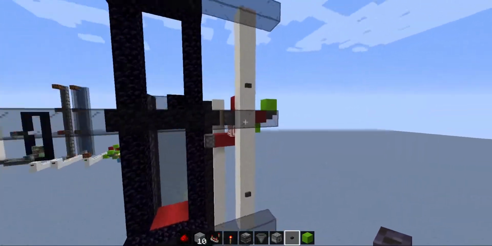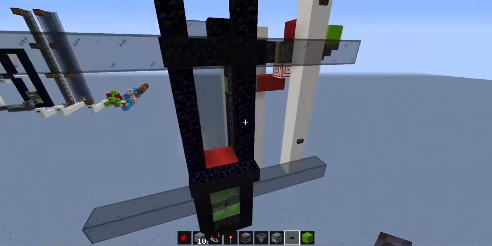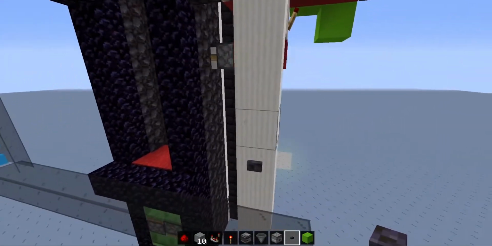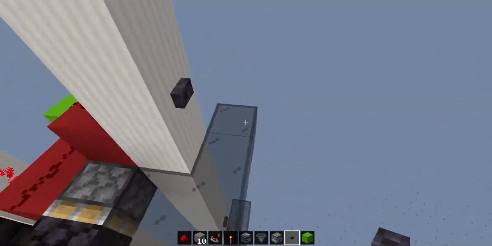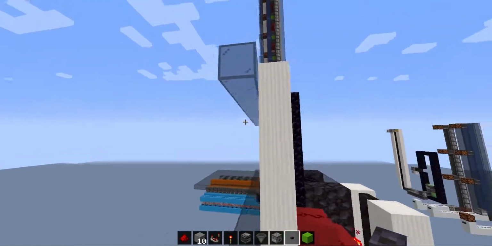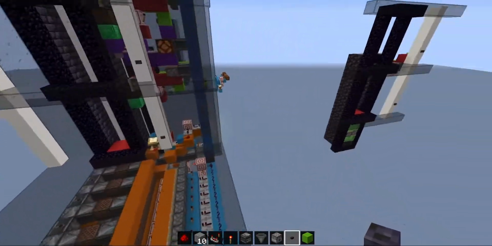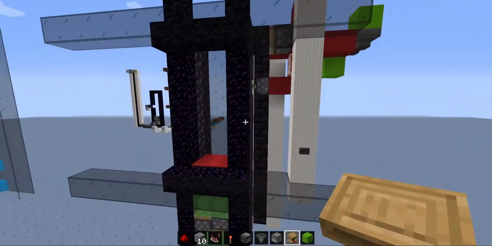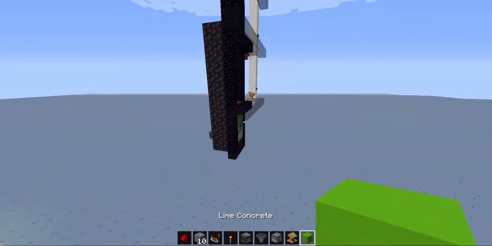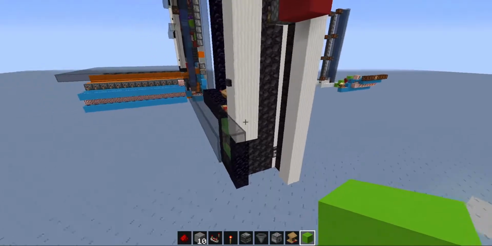But yeah, this mechanism right here works as a single-story elevator very nicely, honestly. But you're not here to build a single-story elevator. You want to build the big boy. So that is what we will do. That means it's time to get serious. So we're going to place our lectern down right next to this pillar. And then we can get started on our blue circuit.